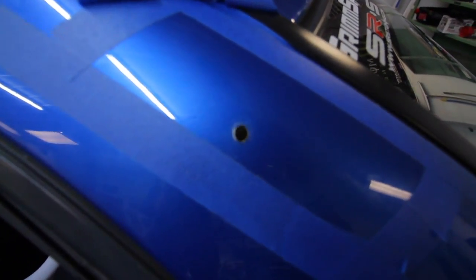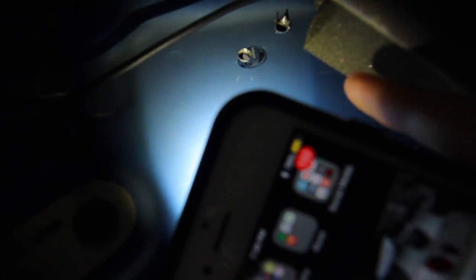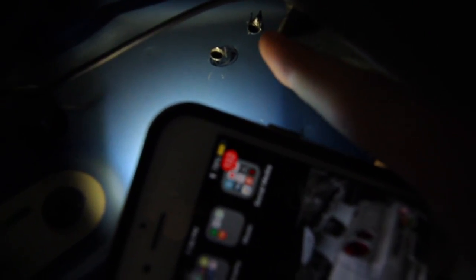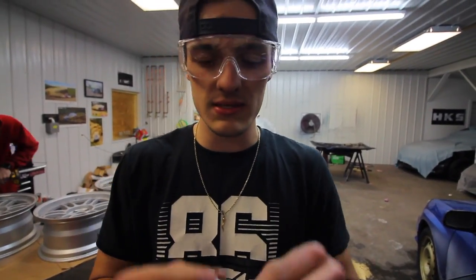The first hole is done. Shining a light through — there's the hole. Now we're going to have to drill it out bigger because of the bolt size. There are two layers of metal: you poke through the first sheet, then there's a second sheet. We need to get the bolt all the way through both layers up into the vane spoiler.